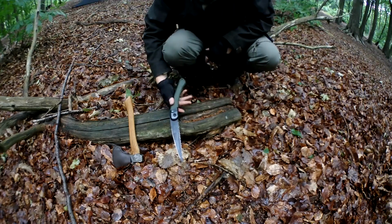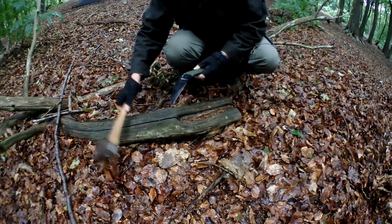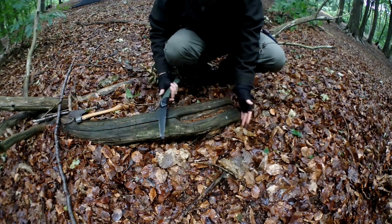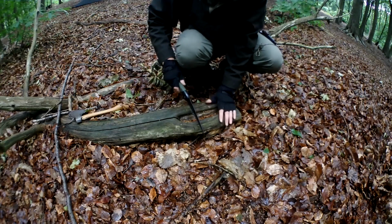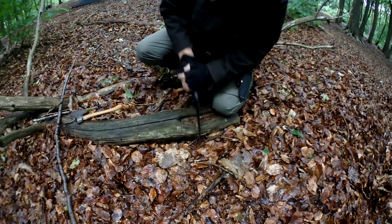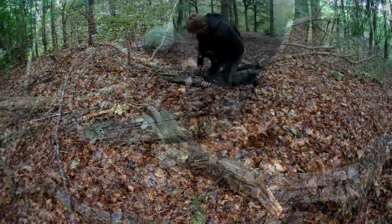Now Laplander, it's not Silky stuff, Silky saws and all sorts of stuff out there. I'm a firm believer if it's not broken, don't mend it. So the idea is to keep using this over a period of time. If it fails me, I might look at other options. Till then, I'll keep using my Laplander. It seems to be getting a bit of a hard time lately from people changing over to different things. It's a good thing to try new things out, but I'm a firm believer if it's not broken, don't mend it. And I do also enjoy using my own stuff.